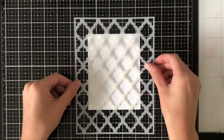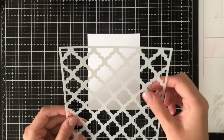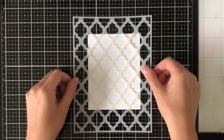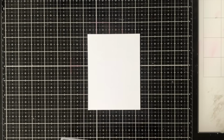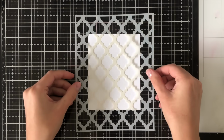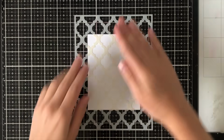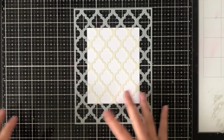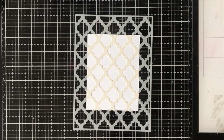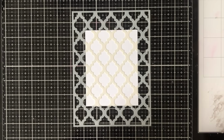Now, Scrapbook.com has come out with brand new stencils. These are 6x8 stencils, so they're perfect for both 4x6 cards as well as 5x7, which is really nice. I'm going to start off with the Moroccan tile stencil, and I'm going to place it on my surface, adhesive side down. If you stick your fingers on it, you'll see which side has the adhesive. It's going to keep my stencil in place without having to add any extra tape.